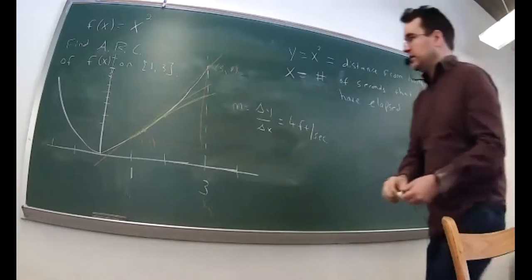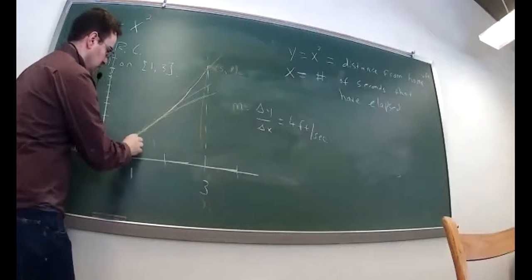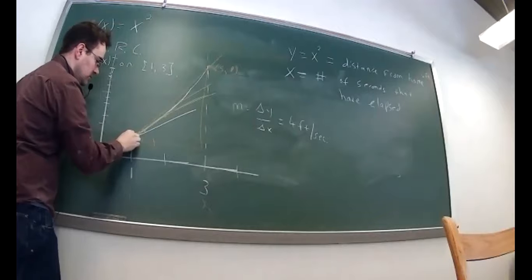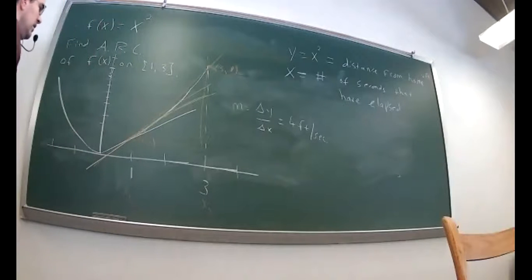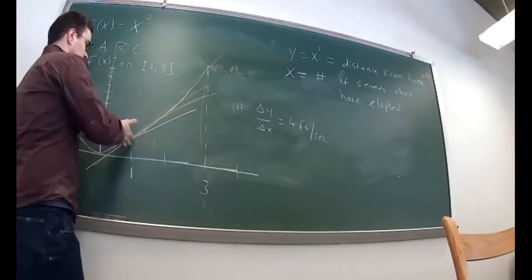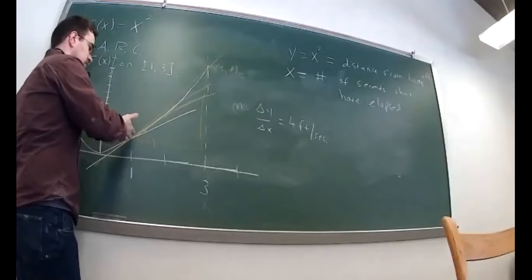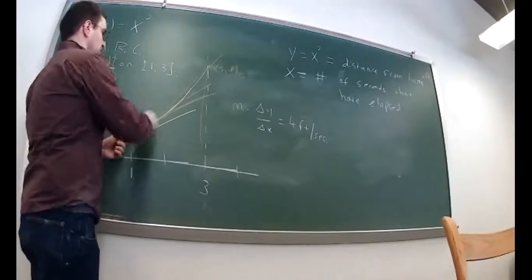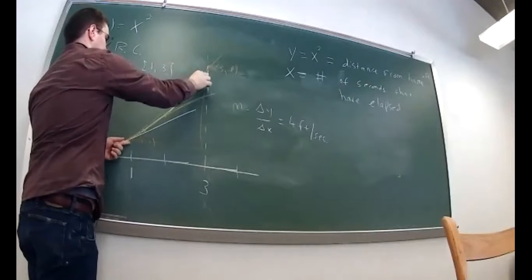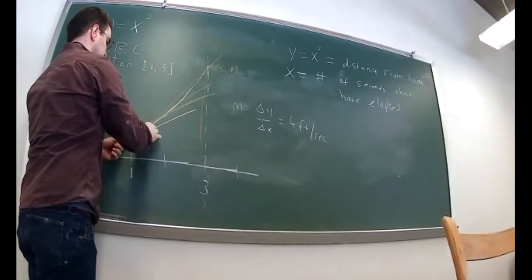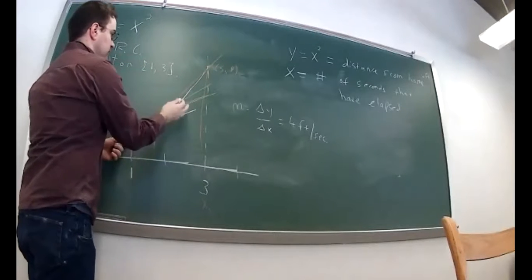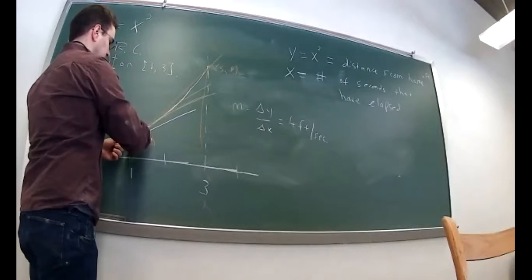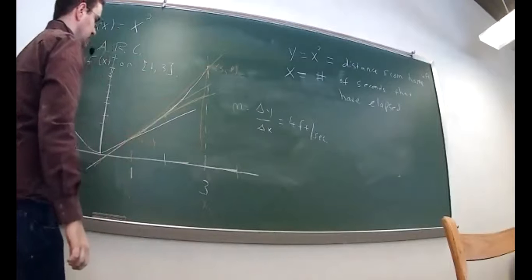And I don't have another color to give it, so I'll just use the white chalk. They all approach this one line, which is tangent to the curve at that point. So we call it a tangent line. So if you draw all these secant lines with the one point getting closer and closer to your fixed point, and if those secant lines settle down and converge to a single line, then that line is called a tangent line.